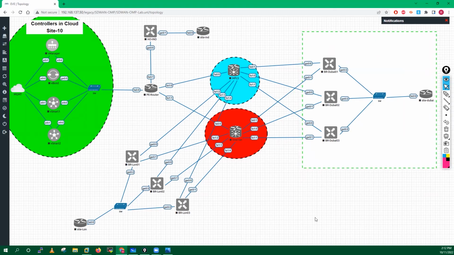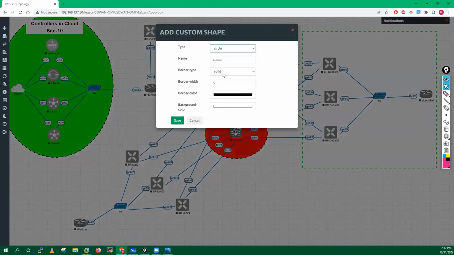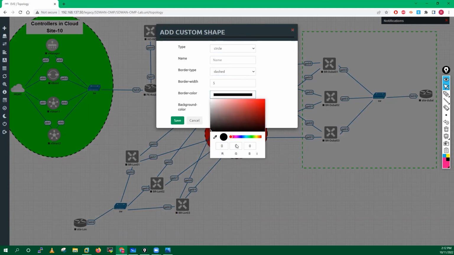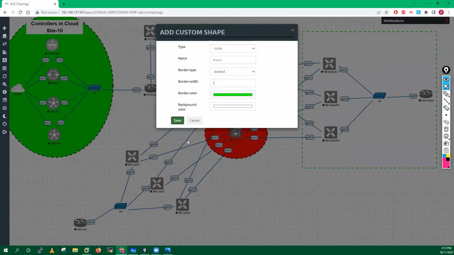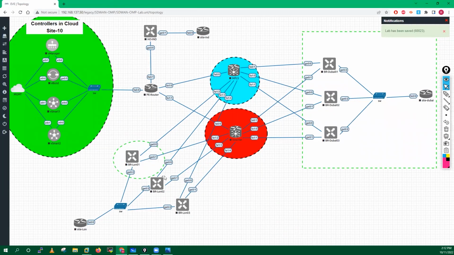So like that, we have to do the coloring and all. Now let's add one circle here, and I will use this circle in this segment.